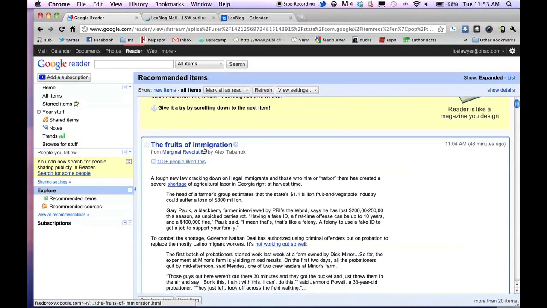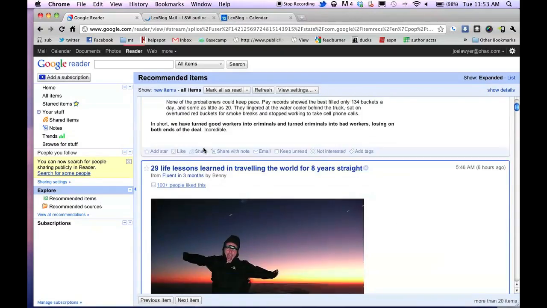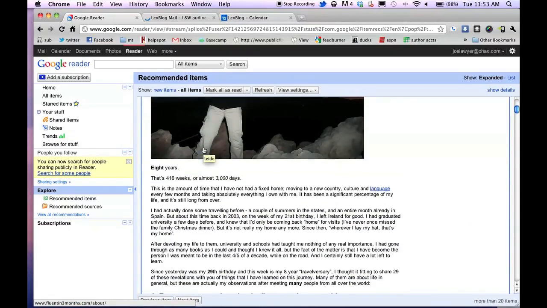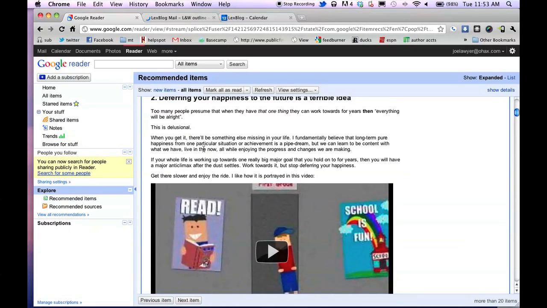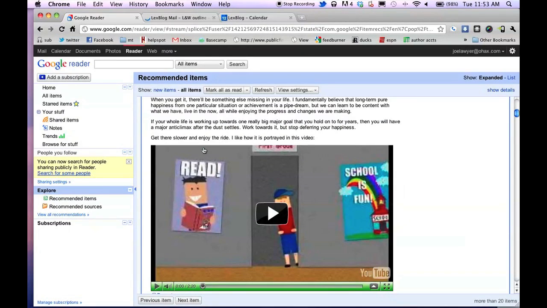When you first log into Google Reader, you'll see a list of default content displayed. This content is just a placeholder, but it gives you a sense of how to use the interface. Google Reader is a big stream. Just scroll down to see new posts in the order that they came in.